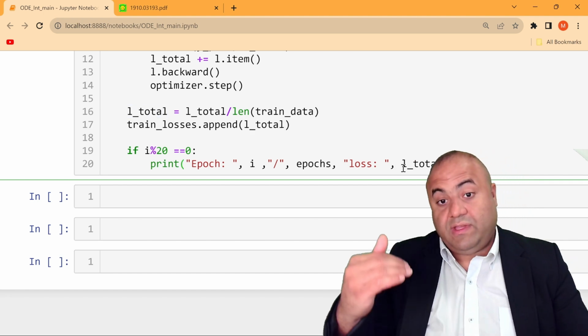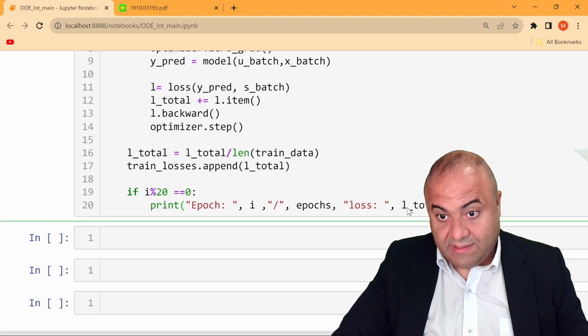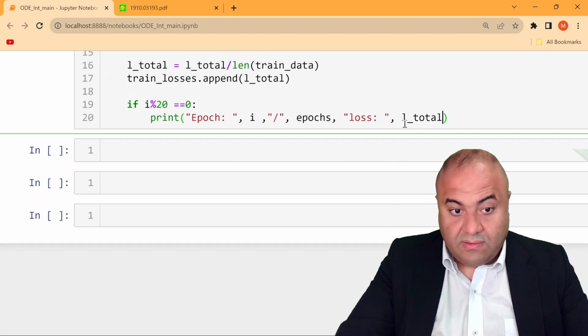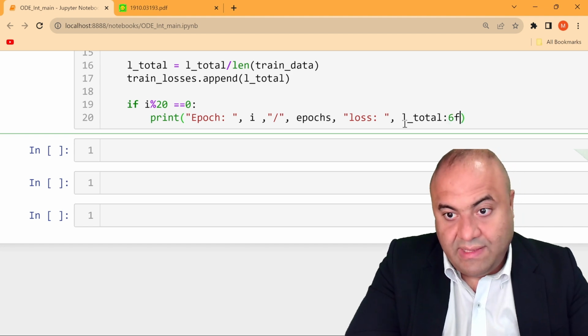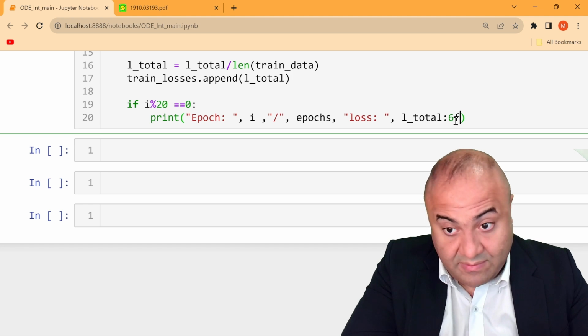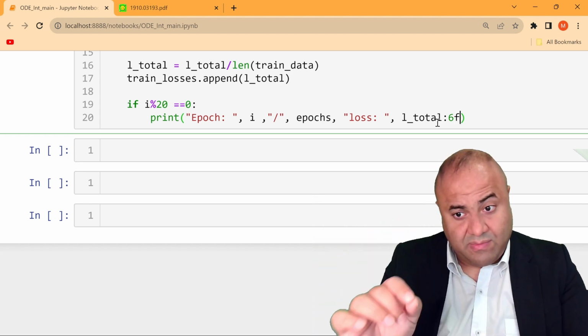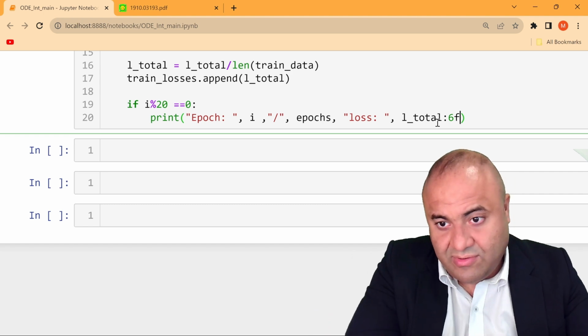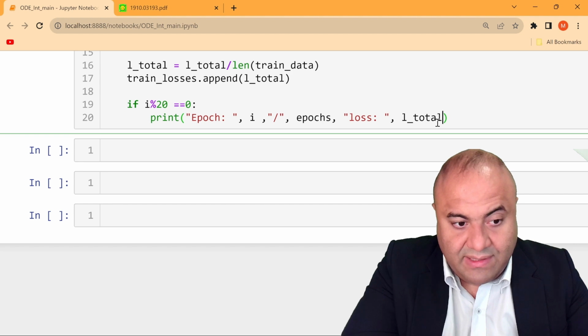Because we keep printing every 20 epochs, we will print this thing. We can format it this way, which means 6 decimal places, because it will be something e to the power minus 6. It's not a very important thing. If you like, just do it this way, a very simple way.